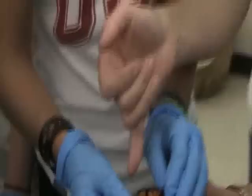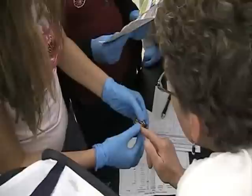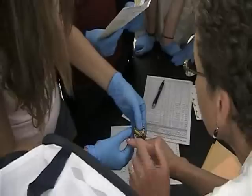And then we'll let somebody else hold them, and then we have to put the tag on. That's another fun thing to accomplish. You're going to have to pinch the wings a little bit, but just... Okay, now right here, you can see there looks like a little mitten. Oh, yeah. That's where the tag goes.